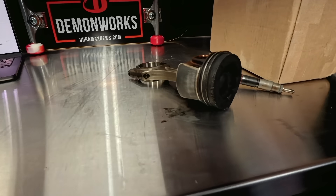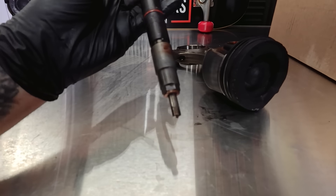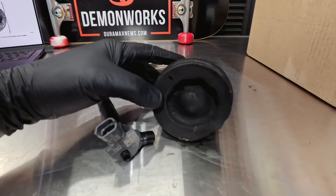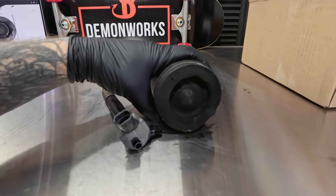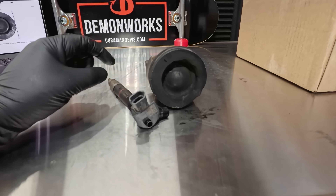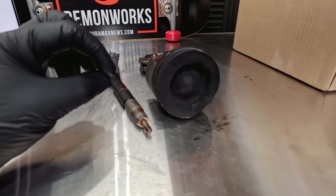The cylinder pressures and temperature get so high that it's burning those marks where the fuel sprays directly. Now, if the injector stuck open, that would have been covered under warranty — there's no way around it. So we're knocking that out as a possibility. Could there have been gasoline inside this cylinder? I'm going to say no, because it's not like that on all the pistons — only two or three were affected. A stuck injector also would have only affected one cylinder, and multiple injectors sticking open is very unlikely.